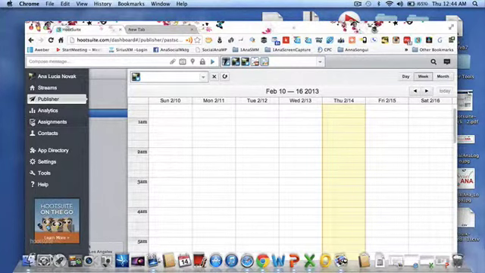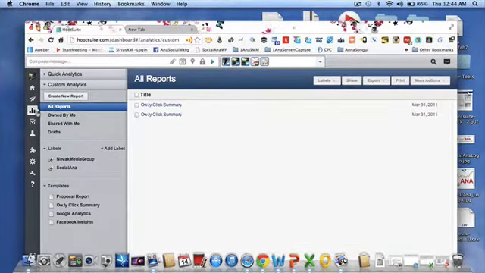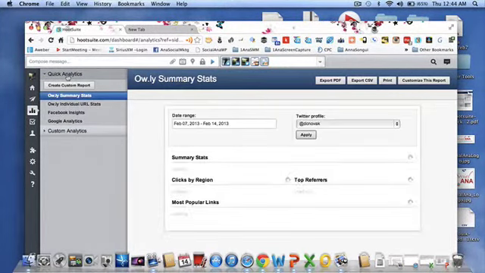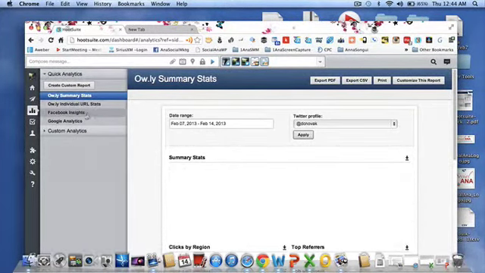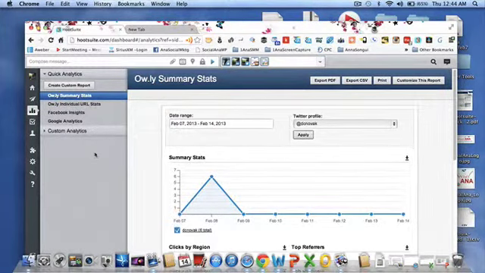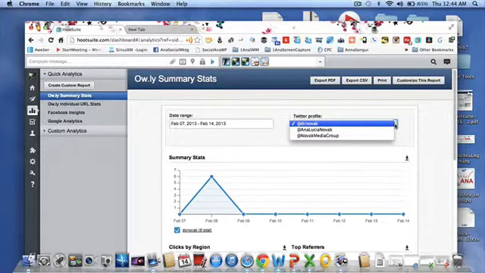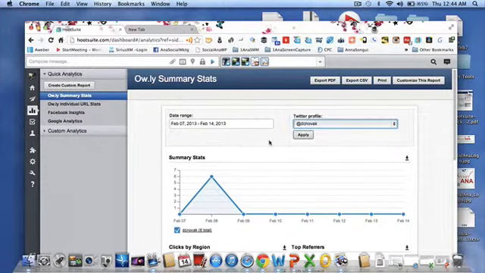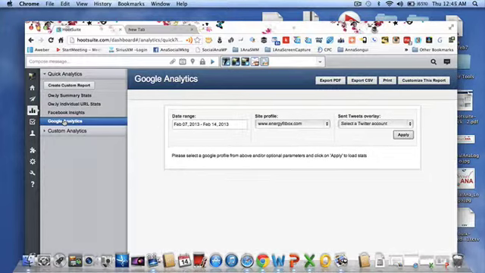The next feature is analytics. And with analytics, it's very easy to sync Google Analytics and Facebook Insights to this section. So instead of logging into Google Analytics, opening up another tab or browser, and opening up multiple browsers for Facebook Insights, you can just check everything under one hood. And you can do it by Twitter profile. If you have multiple Twitter profiles, when you click on Google Analytics, I want to warn you that you better be logged in to the right Gmail account that's linked to the Google Analytics account.